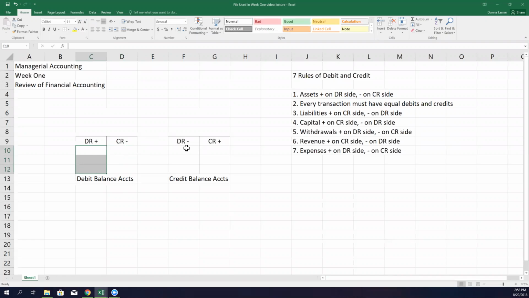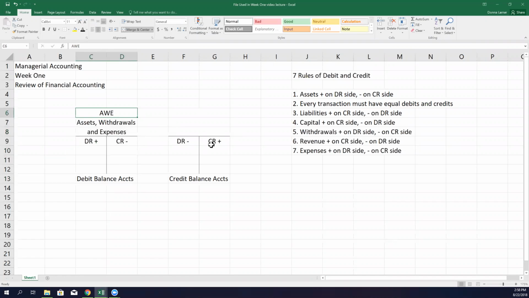And then there are accounts that work just the opposite, where the credit side is where you record their increases and the debit is where you record their decreases. I want to review, hopefully you remember which ones these are. Assets, withdrawals, and expenses all work this way. You record their increases on the debit side, their decreases on the credit side. To help remember it, we took the first three letters of each of the types of accounts, assets, withdrawals, and expenses, and made awe, like I'm in awe of something or it's awesome.